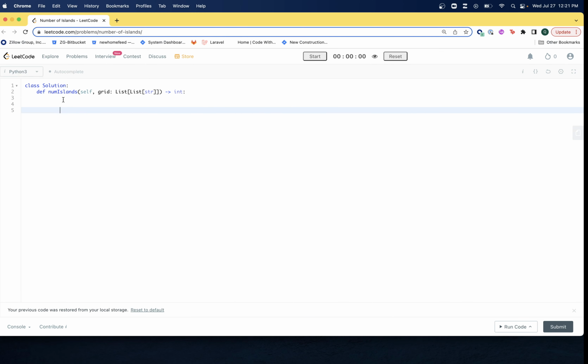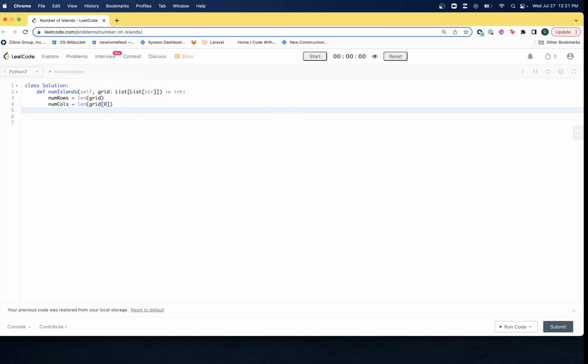So the first thing you need to do is get the dimensions of your grid. So the number of rows is going to be equal to the length of the grid, and the number of columns is going to be equal to the length of one of the grid rows.